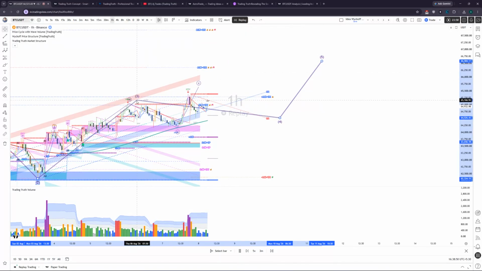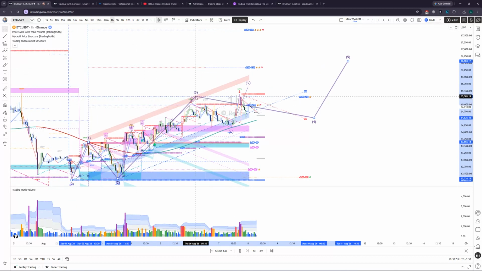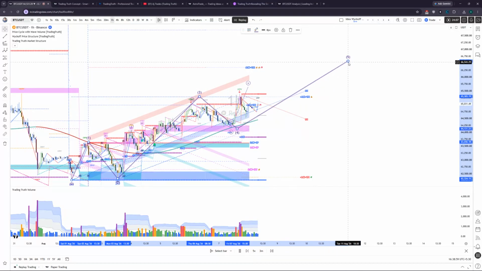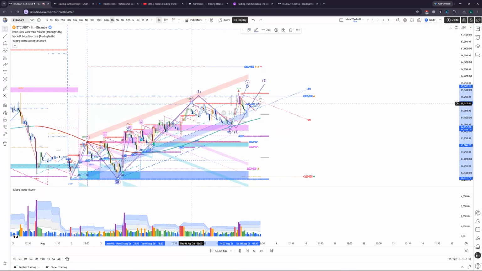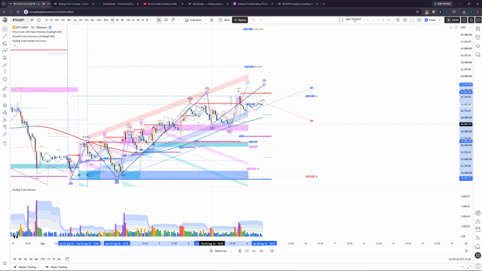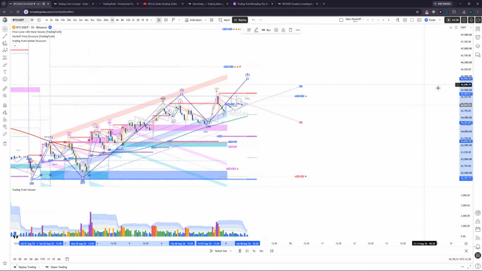I think the third wave already got completed there. No, third, fourth, fifth will be around here. This was my first, right? First wave, second, third wave of this subwave, four, fourth, and fifth, and there, three, four. So fifth there is going to be something like that, an ending diagonal, right?